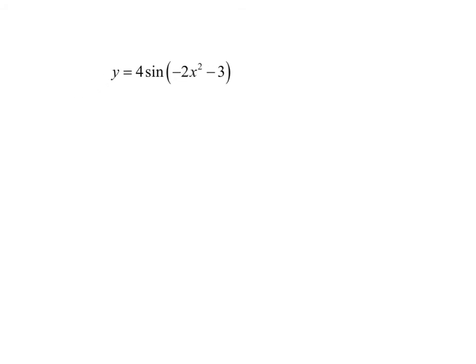Okay, here's another one. Looks similar, just we've got more junk in the brackets, but that shouldn't matter. So when you're doing your derivative, leave the 4 alone. Derivative of sine turns to cosine. Leave the brackets alone. And in this case, the derivative of the brackets is negative 4x. Derivative of 3 is 0, so we don't need to worry about that. So let's just bring that negative 4x out front. So our final answer would be negative 16 cosine of the brackets.